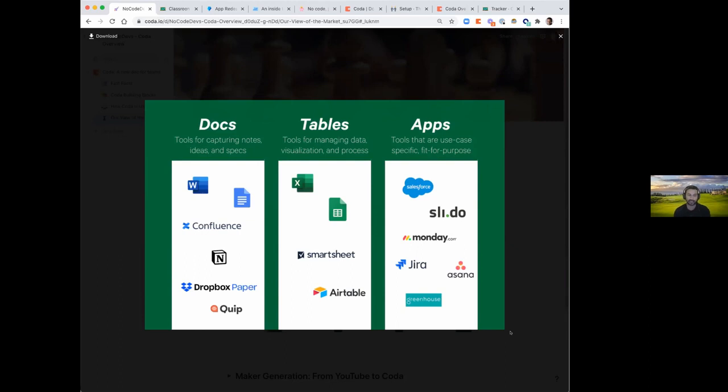But sometimes Coda sits alongside these apps. For example, our recruiting team loves Greenhouse. We use Greenhouse as our applicant tracking system, but we have a great Greenhouse connector that allows us to run all our weekly pipeline syncs in Coda with live data. So as candidates move through different stages, I can actually see in real time what's going on with my pipeline, but all our meeting notes and action items and agendas are in a Coda doc.